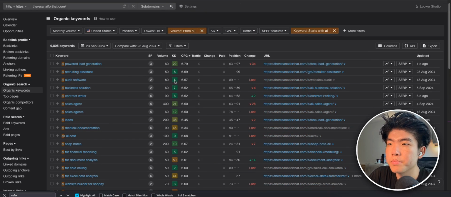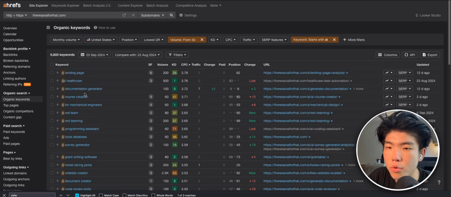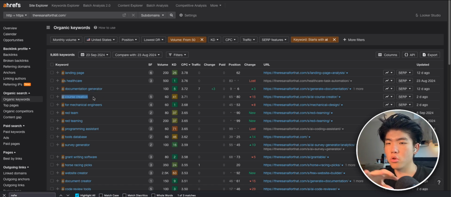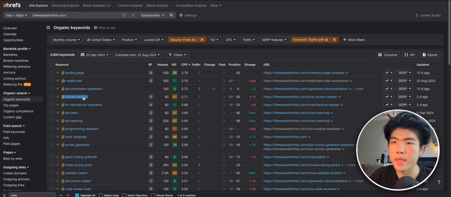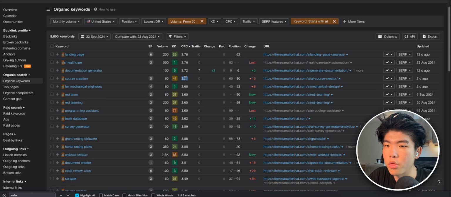So the trick is to find keywords that have really high volume plus keywords that have really high cost per click. You can see that was page 1, but there is also page 4 and whatnot. So there's AI course creation. You take the keyword and then you turn it into a AI micro SaaS idea, right? So basically AI course creation, basically creating a platform that allows users to create courses on whatever topic they want. This one has a search volume of 60 with a cost of $3 per click.